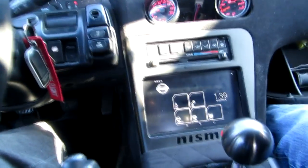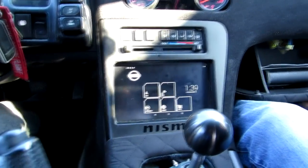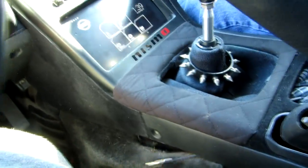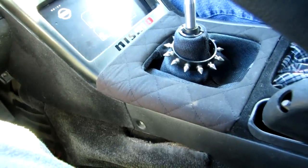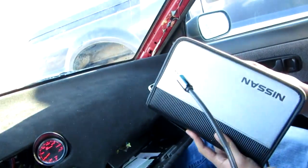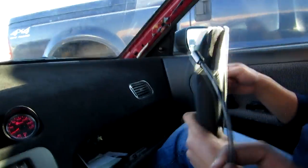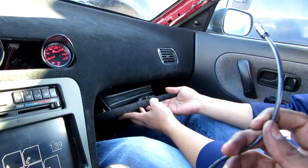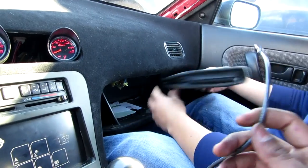Okay. I will find the auxiliary cord. Auxiliary cord. So cool. How you like that? Isn't that just from the Maxima? It is from the Maxima. Alright, Christian. Here's the aux cord. Just don't light my car on fire. Did you see the meme where the guy plugged in his headphones to his house and he said, I'm listening to the house?